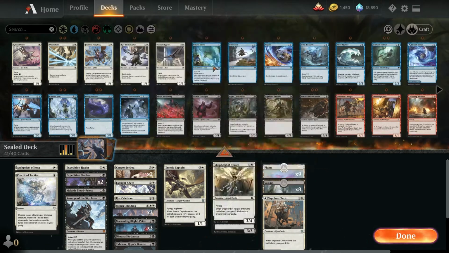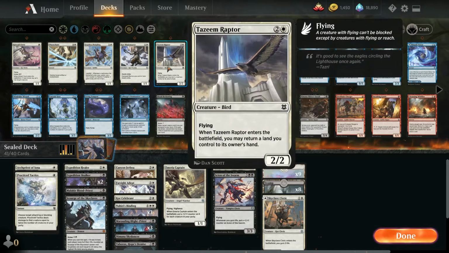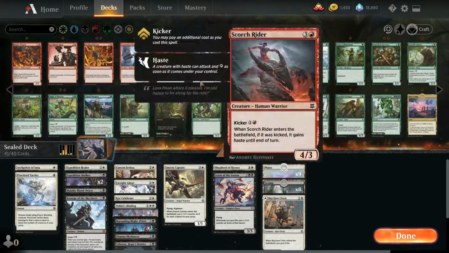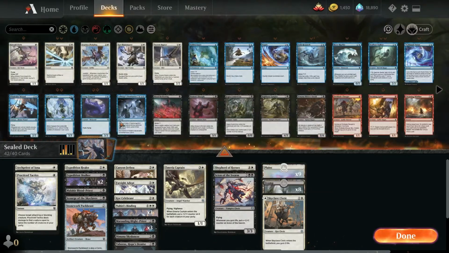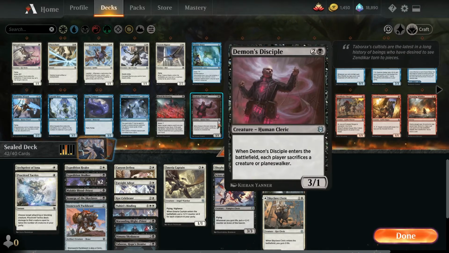Captain's a warrior. Alright, so we've got... This is a 40. I'd still like to put in the Fledgling and the Raptor. Definitely want the Pack Beast. Yeah, we don't need the rest of these. Alright, so stuff I'm still considering.